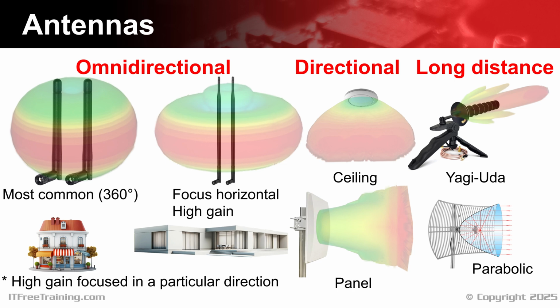This highly focused beam, however, also means that parabolic antennas are more challenging to install, requiring precise alignment in their directional orientation. Additionally, parabolic antennas typically come with a higher price tag compared to Yagi-Uda antennas. You can see that one way to get better Wi-Fi signals is by choosing the right antennas. Your Wi-Fi network may also consist of multiple access points spread out over an area with different antennas.